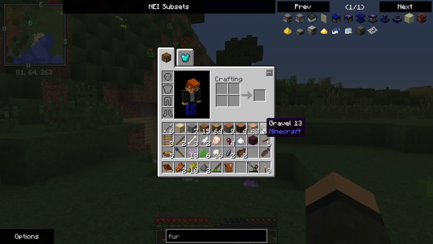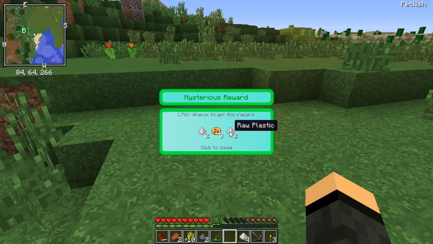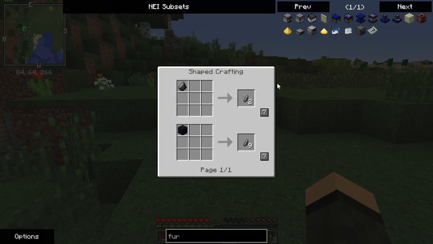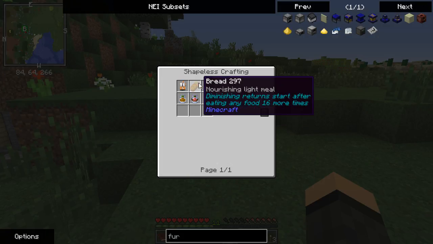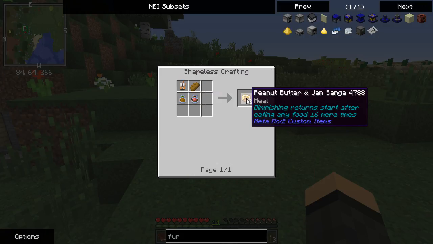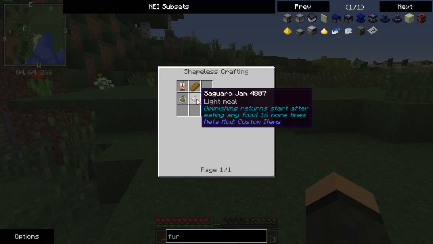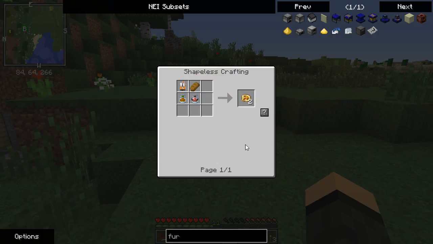I have a feeling I should probably be dropping off some inventory stuff. Raw plastic and peanut butter and jam Sangha. How do you make the Sanghas? There's three of them there, too. Oh, nice. Ah, God damn it. All right. Sangha. I'm guessing that's peanut butter and jelly sandwich, pretty much. So I got peanut butter, I got saguaro jam, and bread, and a kitchen whiz.